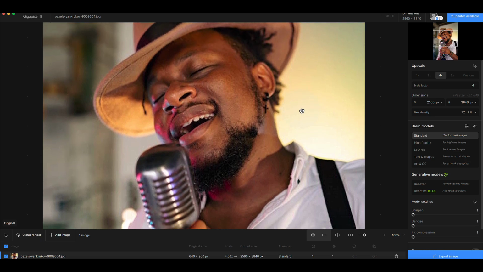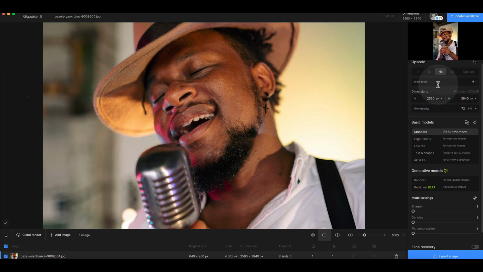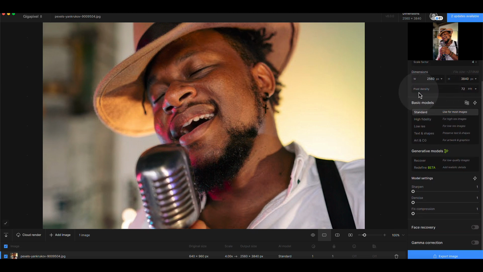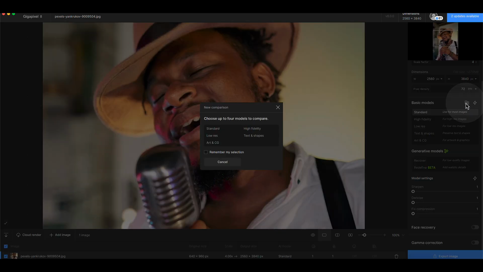And we're going to just move the face more into the view here. And then I'm going to go down to the dimensions. I don't want to use fixed dimensions on this. Now the base models. The basic model choice here, for anything photographic like this, is an actual photo. For anything photographic and reasonably good starting quality, even if it is quite low res, I wouldn't rule out standard or high fidelity. So for these, I often choose the AB compare tool, which is this little AB button here, and this lets you choose up to 4 different models to compare at the same time.